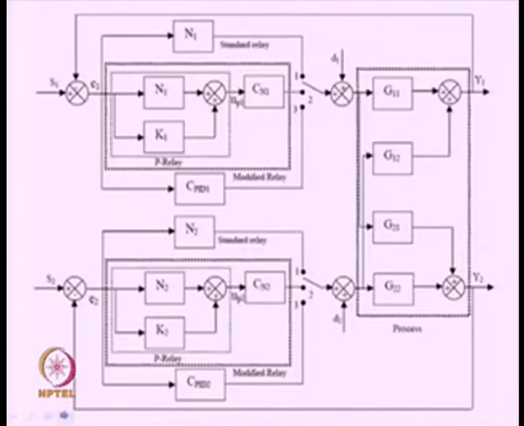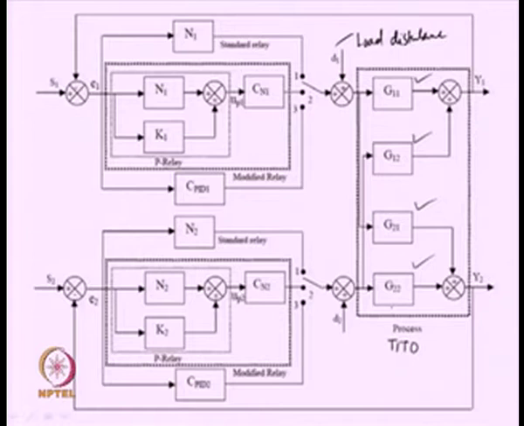Now, this will be the block diagram that will be used finally for identification of 2 input 2 output systems. So, please observe carefully, this is the 2 input 2 output process or system dynamics given by G11, G12, G21 and G22. Okay. Now, what are these? These are the load disturbances, static load disturbances. So, D1 and D2 stand for the load disturbances present during the relay experiment.